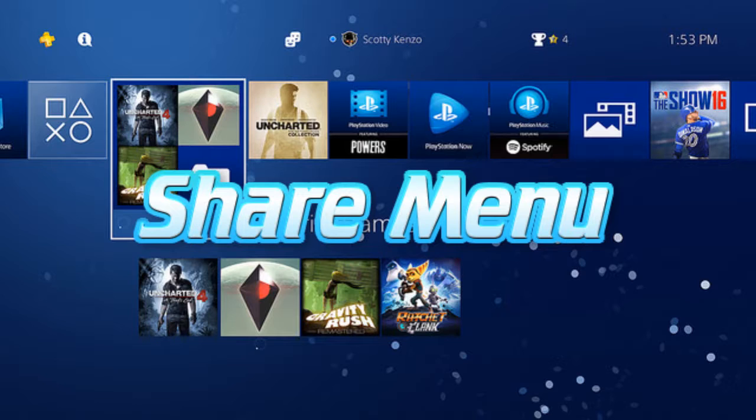With this update, we're adding functionality to create folders on PS4's content launcher and library. This will help collect your favorite games and select apps in one place for quick and easy access. We're also making some pretty big changes to the library.